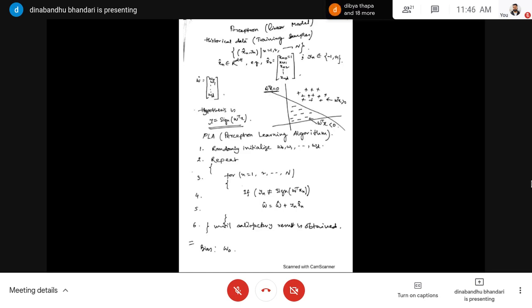And that is very important. If we do not do that, if we just make that c equal to 0, then this line will always pass through the origin. It will not be moving. So that's why c is very important, and we have to keep the w0, and also put it in vector form in an easy way. That would help us write our program as well. So we have introduced this xn0, the dummy variable, and that corresponds to the bias. Bias is a very famous term in machine learning. We'll be using it everywhere.